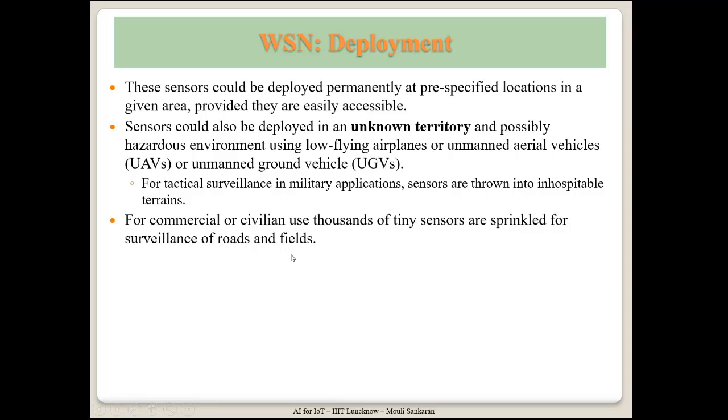It could be used for commercial as well as civilian purposes. It could be for road traffic surveillance, or as I mentioned, in the agricultural field, it could be used for different purposes, for watering the area or finding out the soil nature, and what needs to be done to improve the productivity of agriculture. All that can be done.